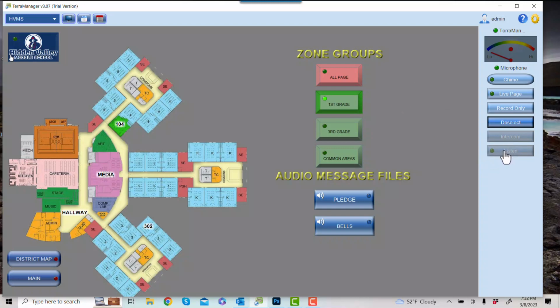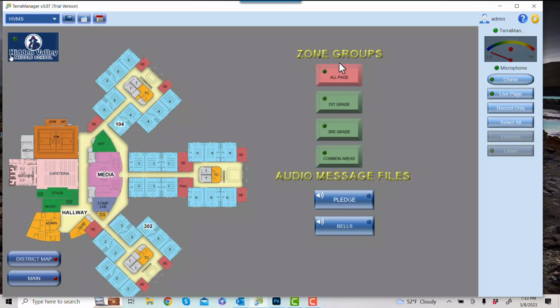And by the way, if we do listen, it does have a privacy beep that you can enable or disable, and you can even set it up so it can only be disabled with a password, to keep unauthorized people from listening in if you have privacy issues or whatever right there in your district. Just however you operate your district, you can set this up likewise as well.